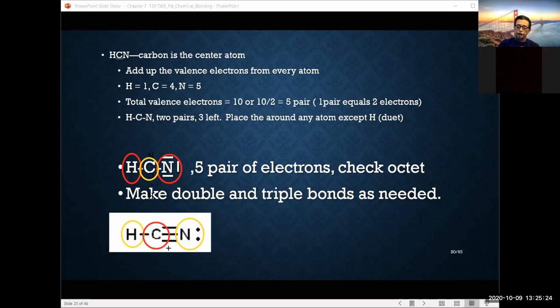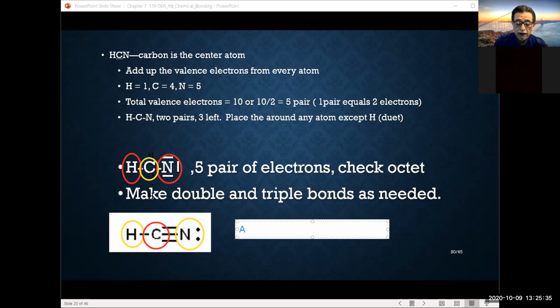And so that's our general formula. And then we determine the general formula to figure out the configuration. We have A, and then we have B, and there are two moieties bonded around A, a nitrogen and a hydrogen. Again, remember B can be anything bonded around the central atom, and it can be the same or different. In this case, they're different, but there are two of them. There's no E here because there is no lone pair, unbonded pair, on the carbon. So our general formula is AB2.